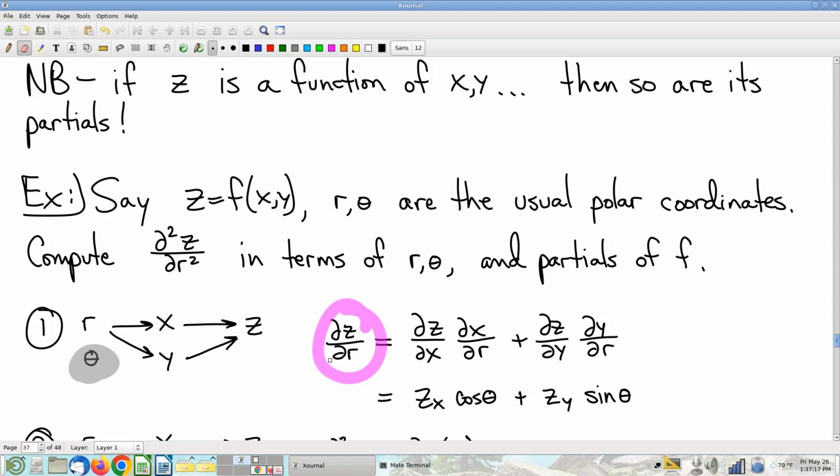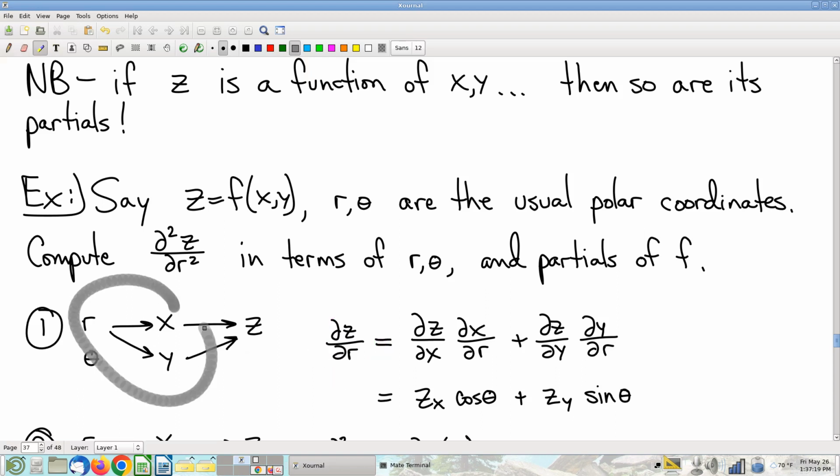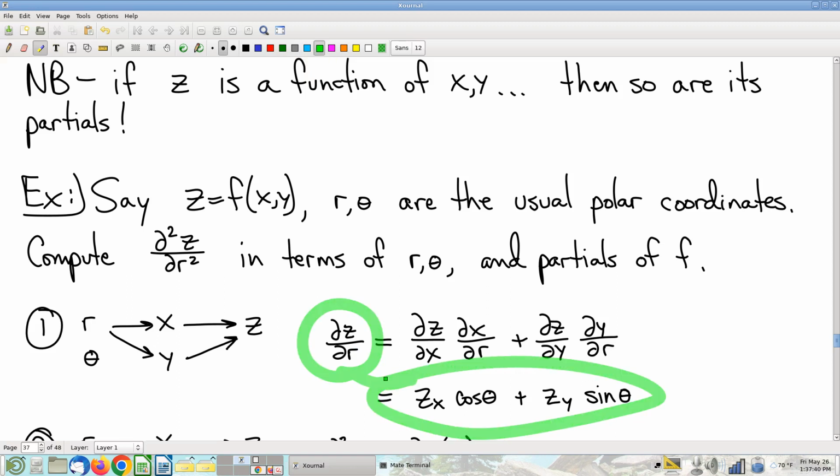Yeah. So, I totally get that, if you just look at the way this is written, it kind of looks like what you described, that I'm breaking it apart or something, but that's not at all the intention. Is that satisfying? Okay. Good. Anybody else? Okay. All right. So, we have computed the first partial with respect to r. We want the second partial with respect to r. So we need now to take the r partial of this thing. The r partial of the r partial.